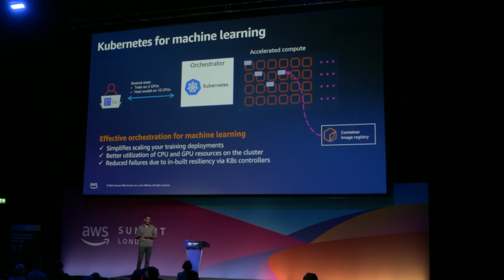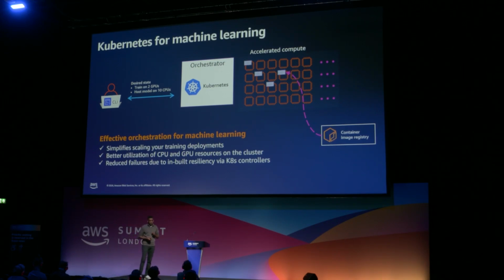On the inferencing side, the scaling challenges are very close to what Kubernetes was initially designed for, right? As your user demand increases, Kubernetes scales up, and as your user demand decreases, Kubernetes scales down. And in both training and inferencing, Kubernetes also takes care of error handling. GPUs fail, that happens, but Kubernetes will detect it and replace them with a healthy node and make sure that your training or inferencing job continues without any manual intervention.